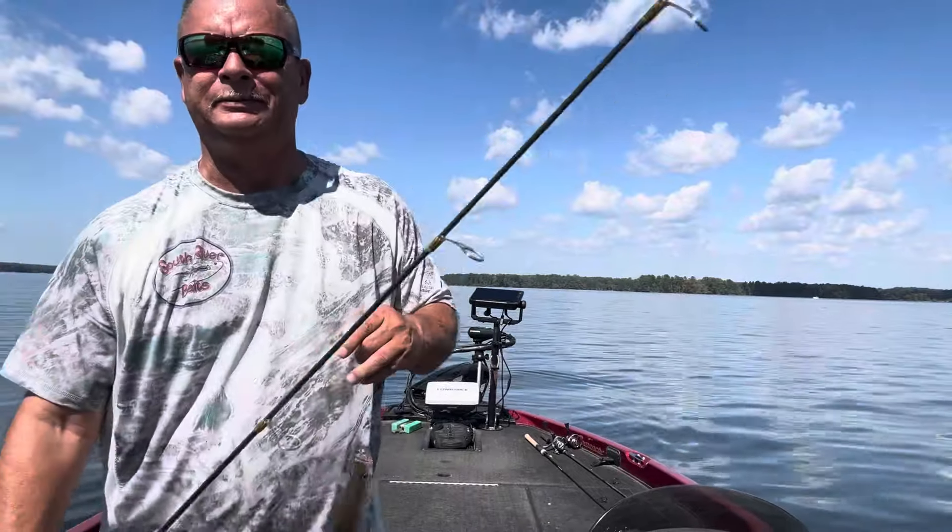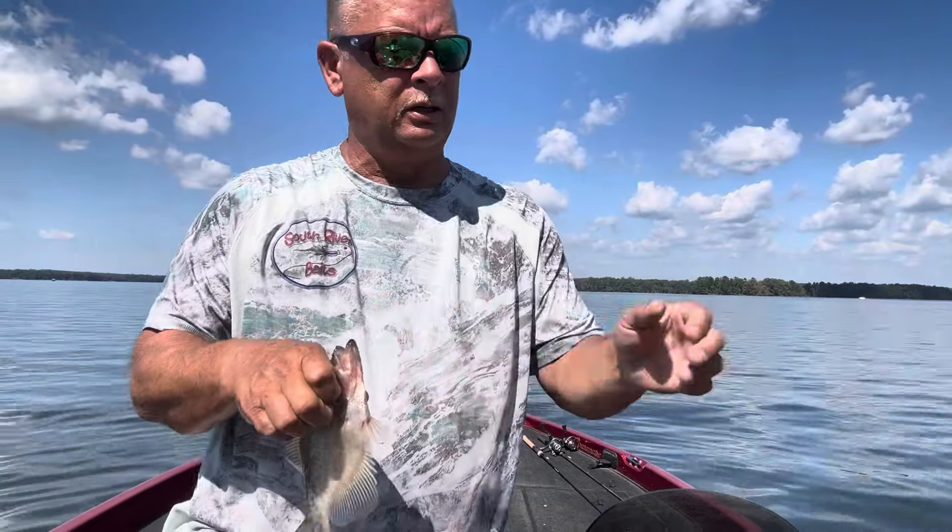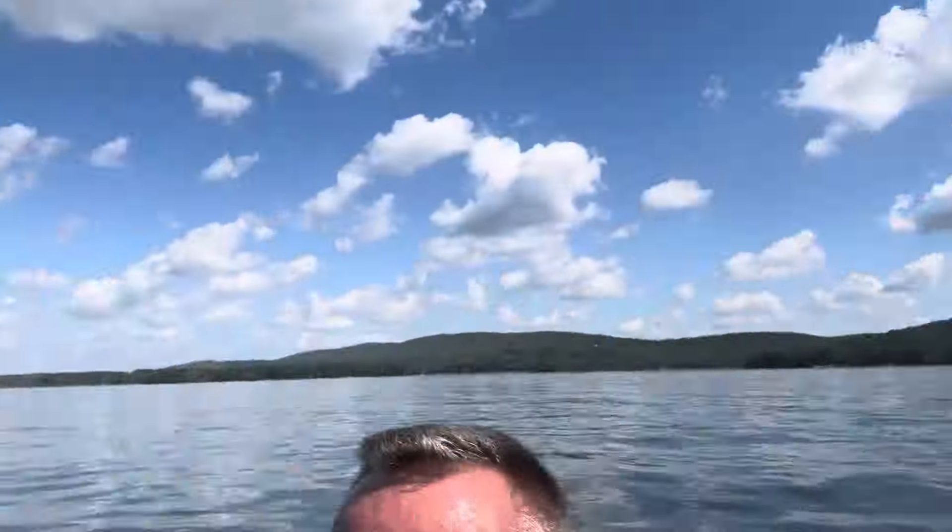I've seen more steelhead on brush than I have out suspended. Little guy. I looked around — steel fish on the brush. No great big ones, but some good eaters. You just got to find them. I've seen one or two fish suspended but they're real close to the brush. Y'all enjoy it — it's South River Baits, can't say enough about Tim. Y'all better get some of them jigs.